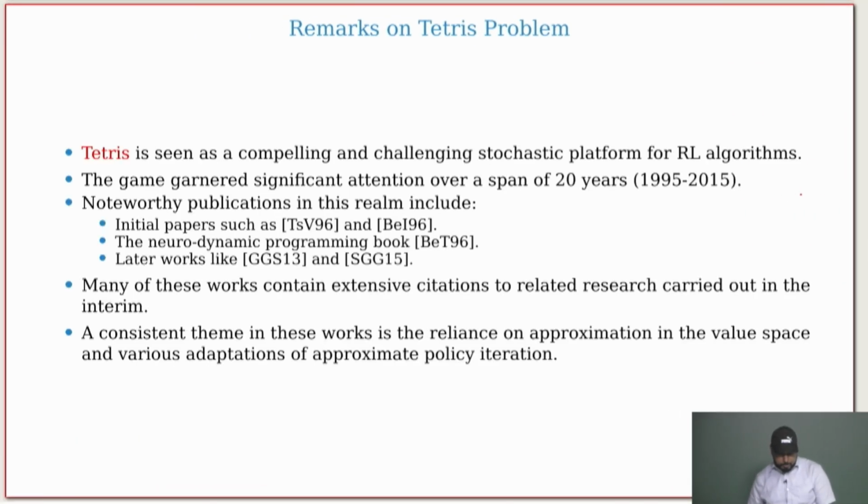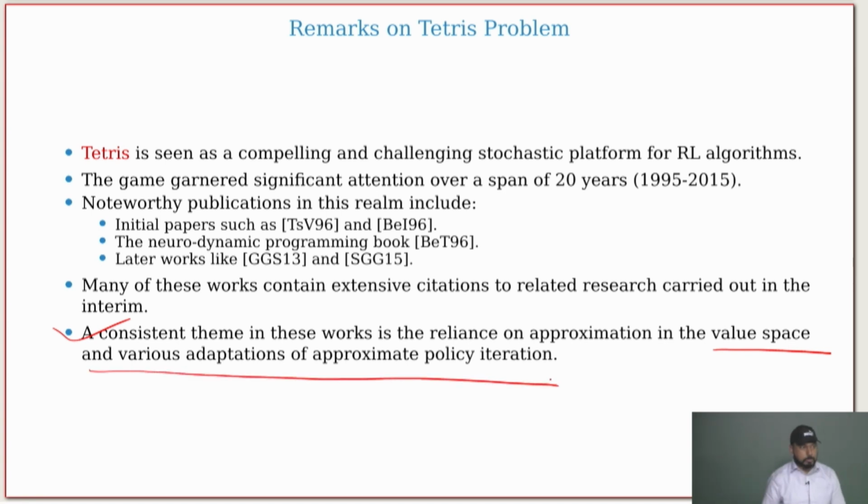Tetris is seen as a compelling and challenging stochastic problem for algorithms. Many people have tried to provide various algorithms to solve it. Initial papers were around 1986, then Bertsekas 1996, and later works were 2013 and 2015. The consistent theme in these is approximation in the value space and various adaptations of approximate policy iteration.